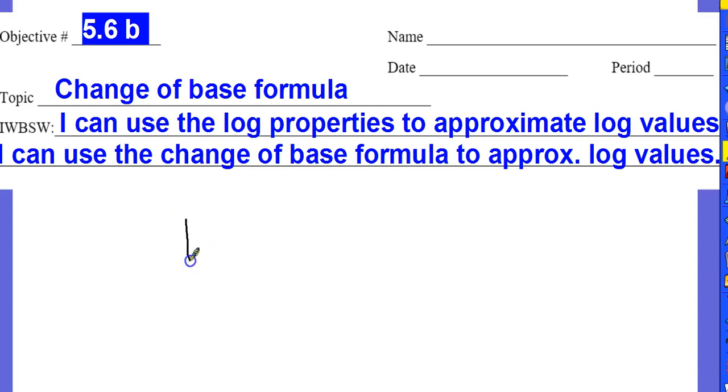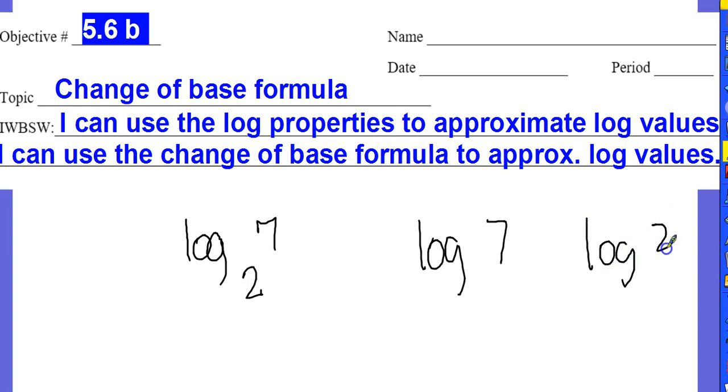For example, if I say the log of 7 base 2, well, you can do the log of 7, or the log of 2 with your calculator, because your calculator will do the common base 10, or you could do the natural log of 7 or the natural log of 2 because your calculator has a button. But your calculator doesn't have this button. Desmos does. The graphing calculators do, if you know how to find it, but these little ones don't. So I'll be providing you with the formula.